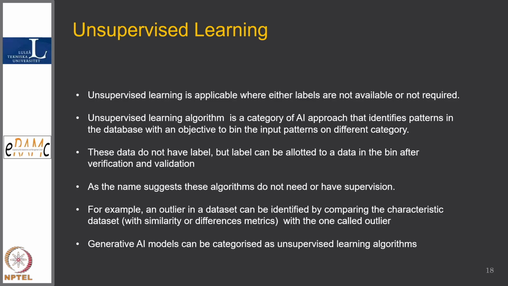And of course then some testing can also be done for this kind of situation. So outlier identification becomes much easier. And then generative AI models can be categorized as unsupervised learning. It so happens that generative AI has been used for supervised as well as unsupervised also. But here it is reproducing many outputs of a certain type. So it depends on a certain characteristic.